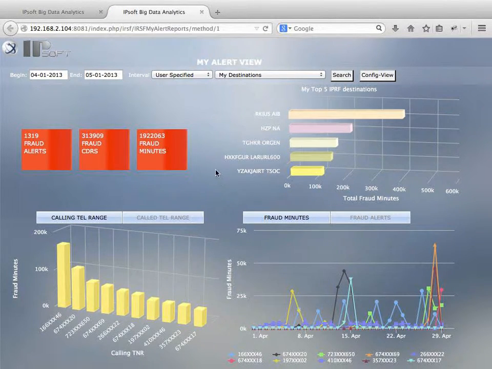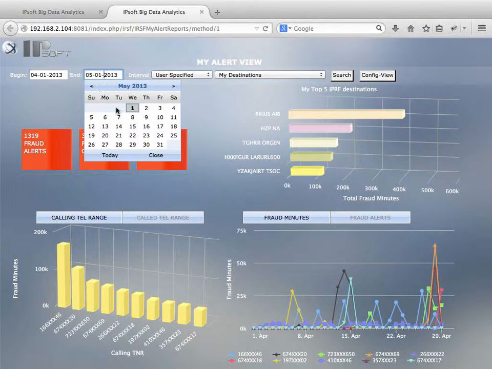This view is configured for a group in NOC responsible for monitoring 30 destinations. The data here is for 1 month. You can retrieve data for any time interval specified here. Or you can use the date widget to specify any date between the last 2 quarters.